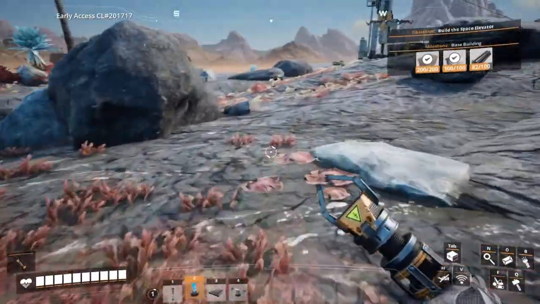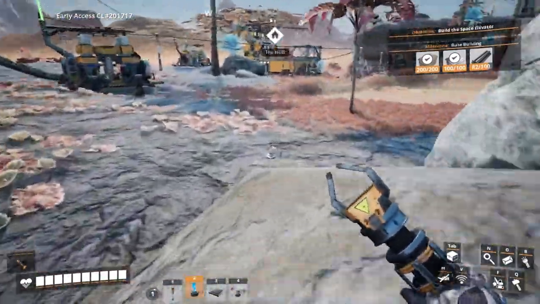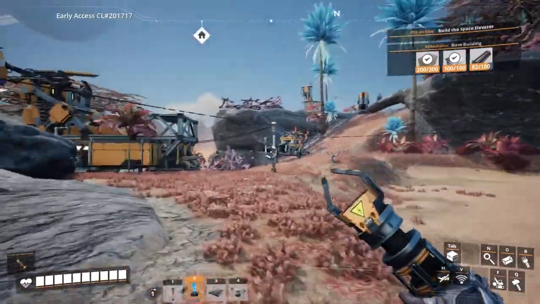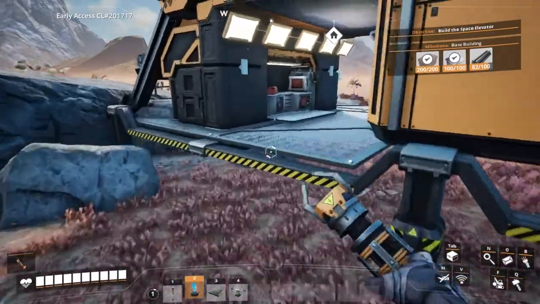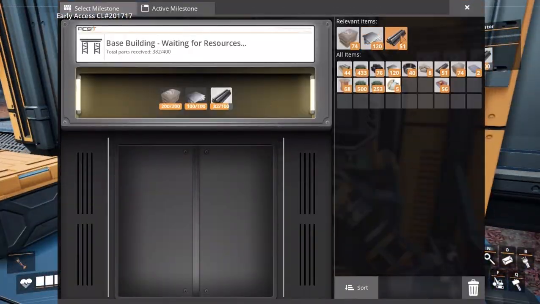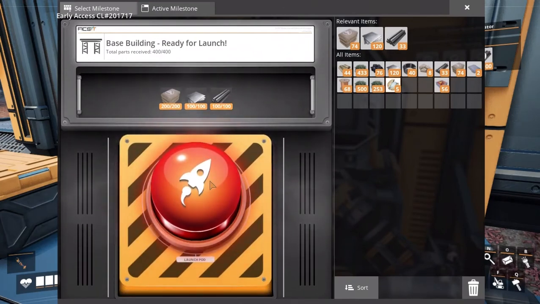But yeah, it just feels like you're losing some of the points when you're trying to make everything by hand and shove it into the machine. I prefer to set up a few little single one-off machines to make the things you need for that tier, and then go away and come back. Okay, base building ready for launch.